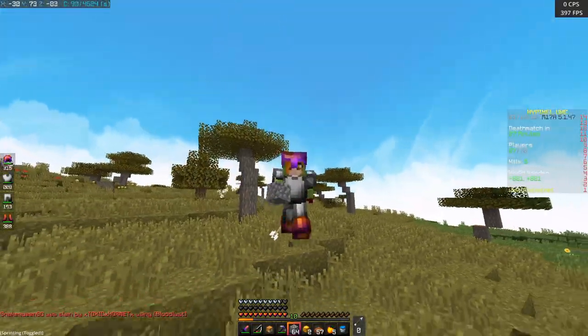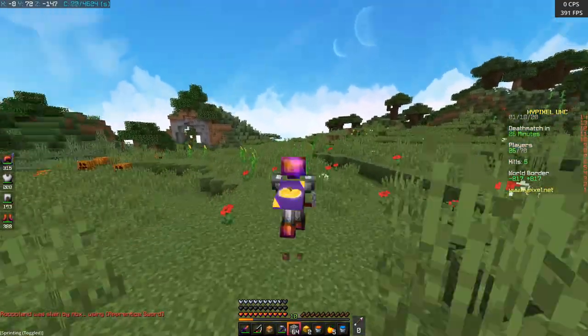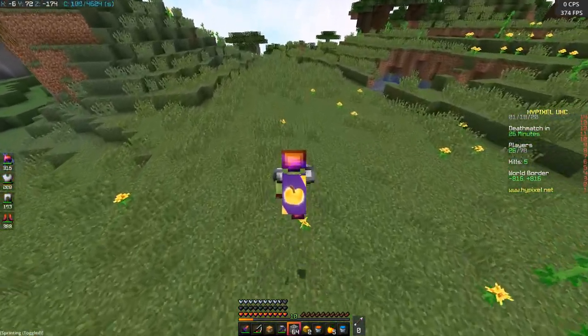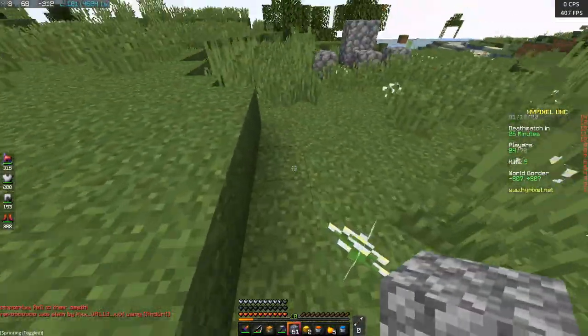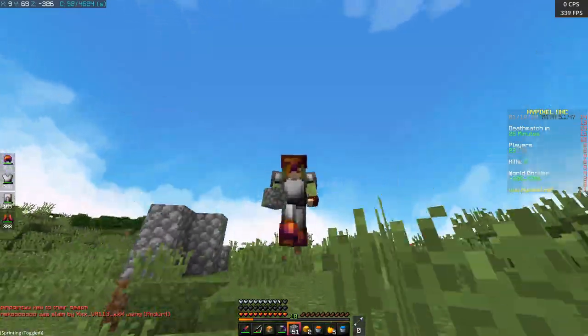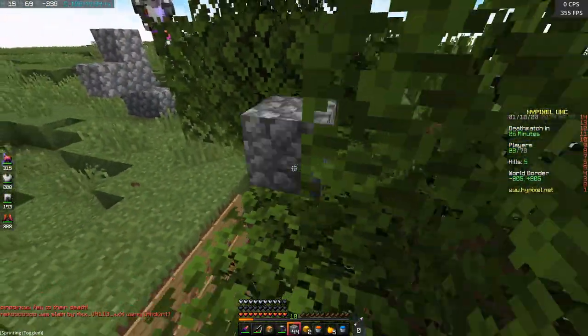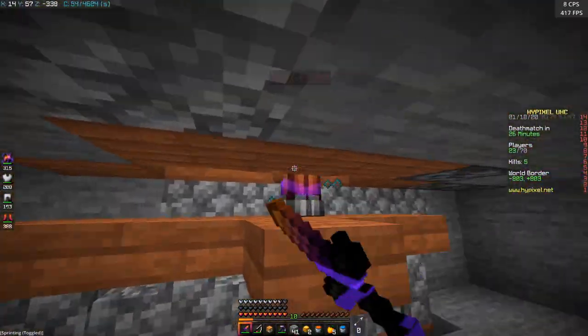Okay, well, that guy's hopping. Yeah, I'm just gonna run away. Okay, I've got a lava bucket on me, so I could try and trap the hopper, but we'll see if it's necessary or not. Okay, this guy's chasing me. This is perfect. He started chasing me just a few moments ago. Okay, I trapped him.